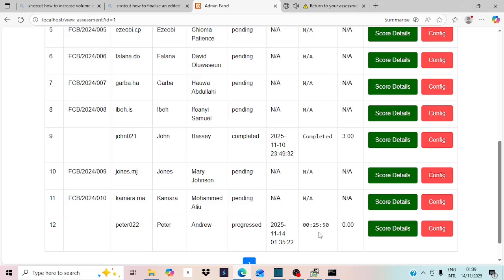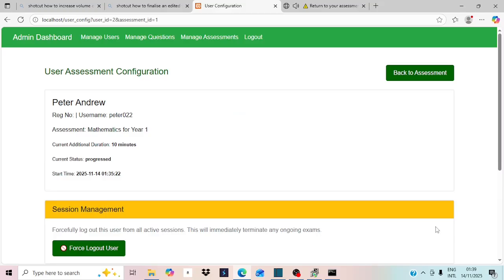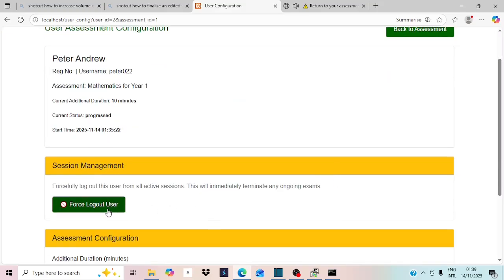Now, as this student Peter Andrew has logged in, if there is a challenge and the student needs to go and log in to another system, the other system will reject the student because the system will tell you that the student has already logged in. So how do you handle that situation? You come back to configure and now force the student out.